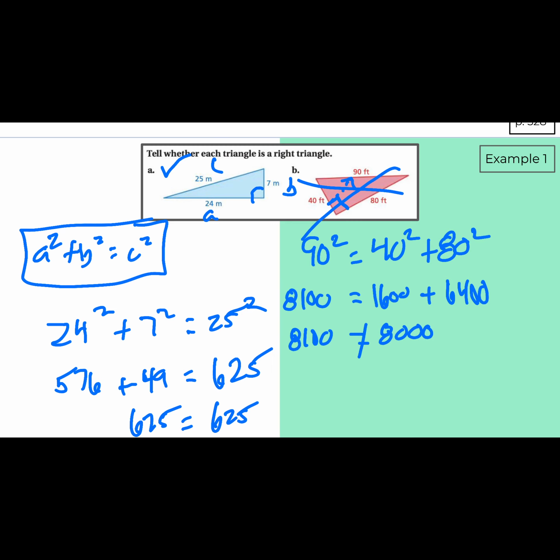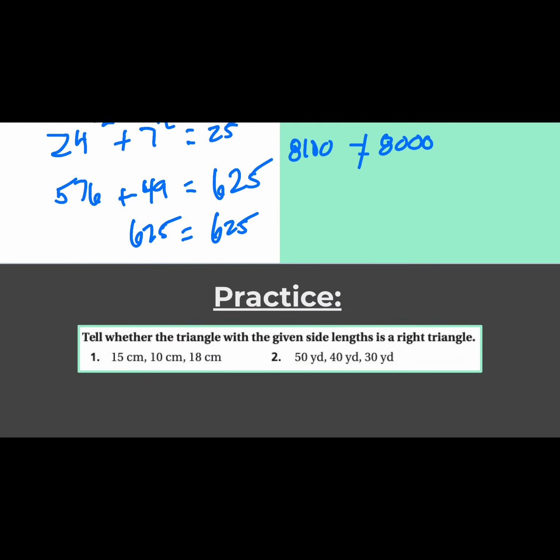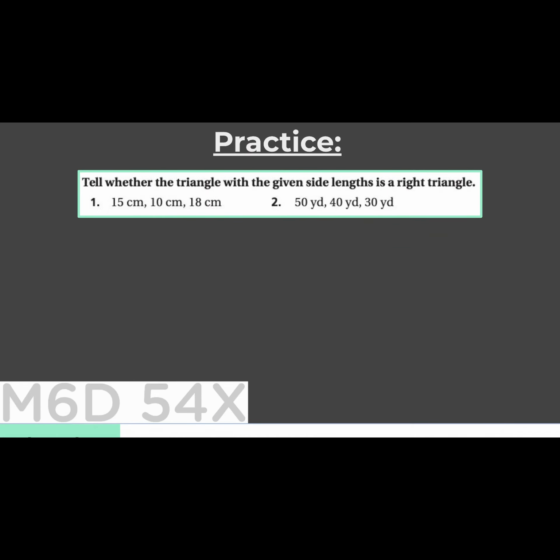What questions do you guys have? All right, I think this is the part where you do. Go ahead, do slide 1. Take a second. Now they don't draw the picture for us, but we can easily set up our equation to see if that would be true. Again, we need to make sure that the longest side is our c value to even give it a chance.